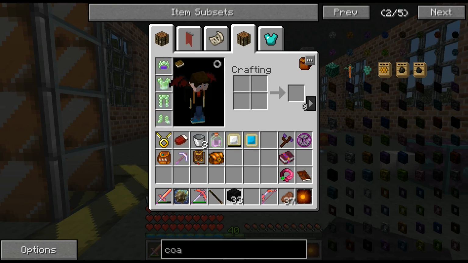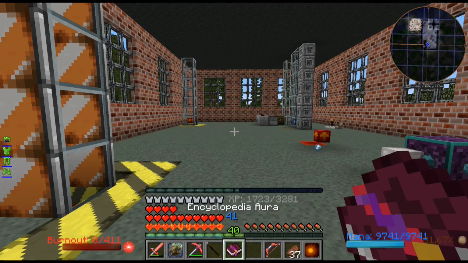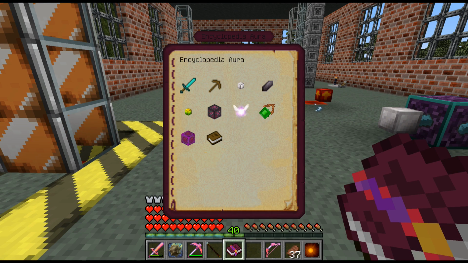Right, I need to check the property. These different auras have different properties. The yellow decays, if I remember rightly.